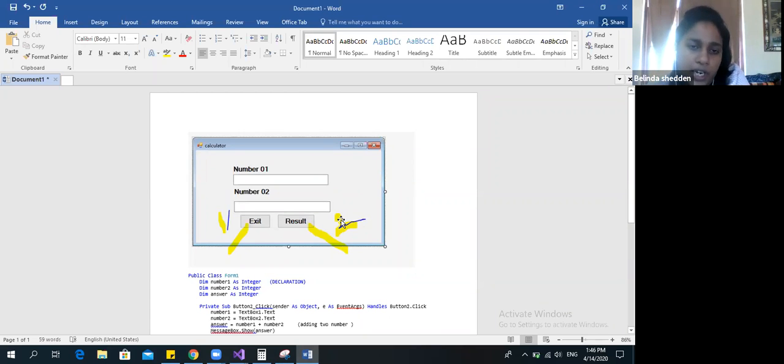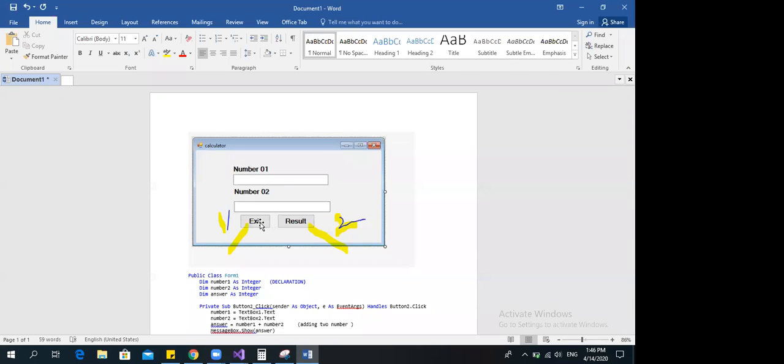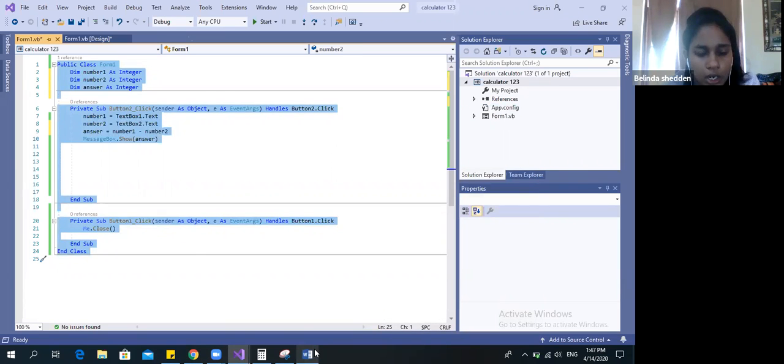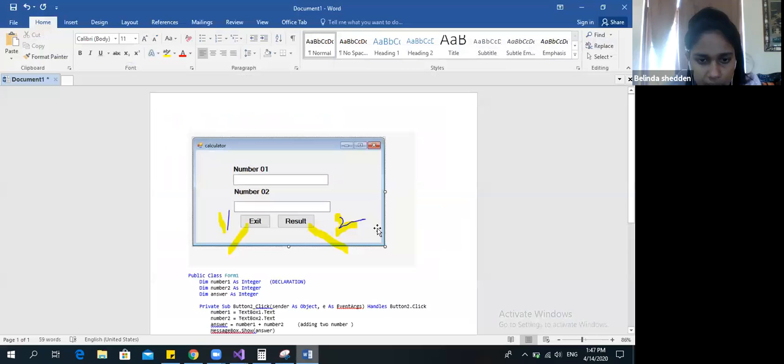You can be creative for this. If I didn't add an exit button, just only the result button will work, right? But if you think and put an exit or clear button, then it will work with more options, right? So that is a must.